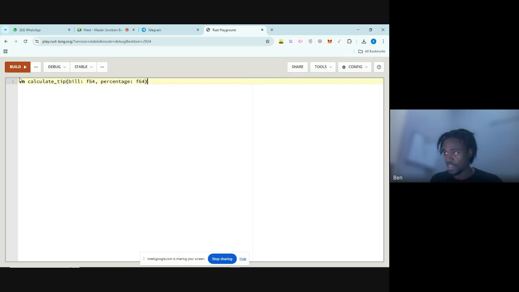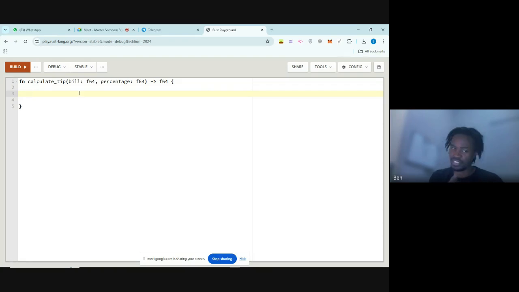Here we have to return a floating point as well, because we're dealing with a percentage of a figure. A floating point is just a number with a comma, like 10,5, whatever figure it is.